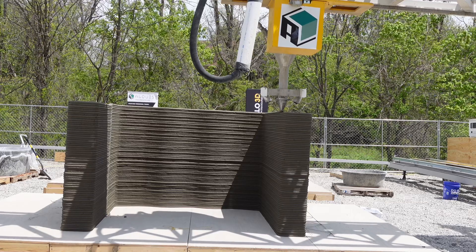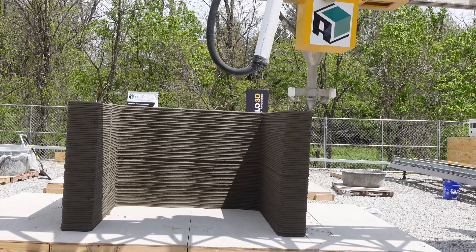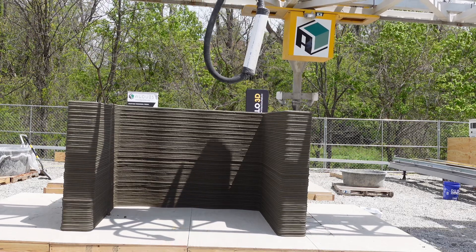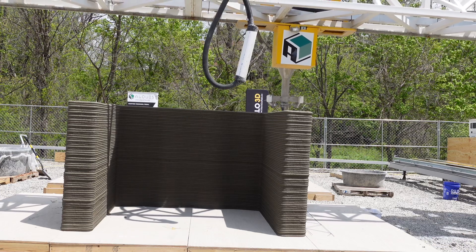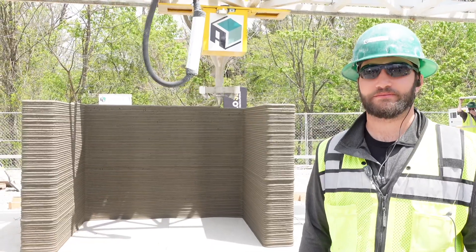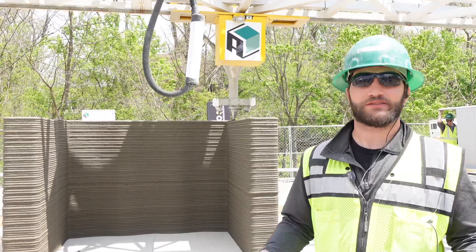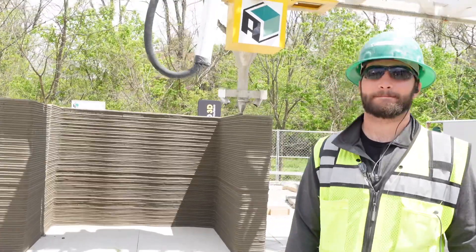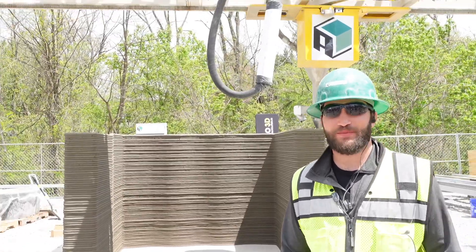What kind of things is the print operator looking at right now to make sure everything's going well? As a print operator and spotter, we're looking at line width, the consistency coming out, whether the material is pulling apart or stretching, whether it's clumping or spitting out, and also ladder placement — we do ladder every 10 layers. Has this hose ever clogged on you? No. We have had some small issues, however we've not had a clog with this print operator. Last time in Virginia you guys had the sledgehammers out. No sledgehammers out on the site today or the past week.